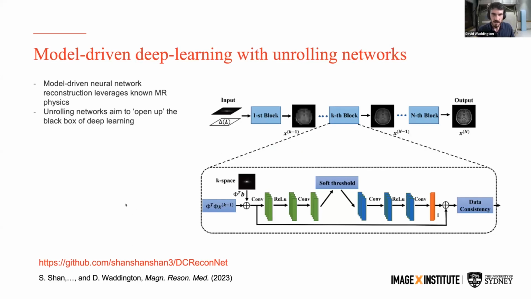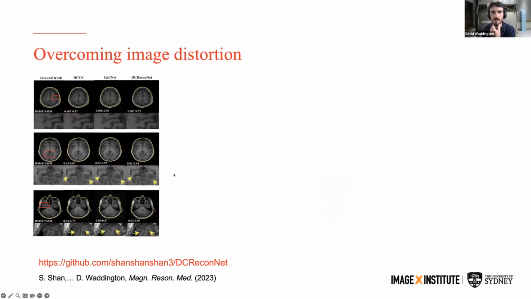Again, there's a repo there where you can go check out the code and how it works. But the point that I want to make is that these unrolling networks really incorporate Fourier transforms and known MR physics. They're modeled on compressed sensing in the reconstruction. And so what that means is, we look here, here's some results using it on some brain imaging. Now, these metrics, the NRMSE and the structural similarity, are most improved in this case for the unrolling network, the DC Recon net, as opposed to distortion correction based on UNets.